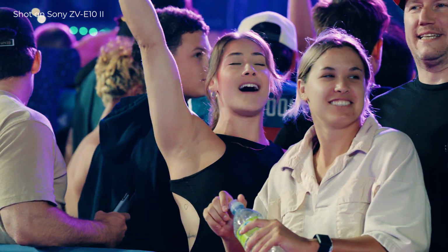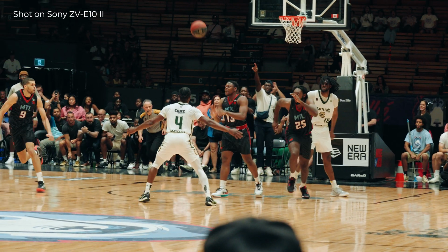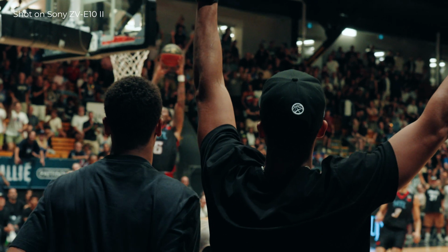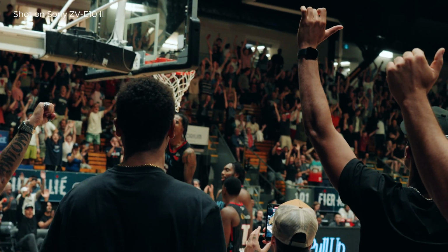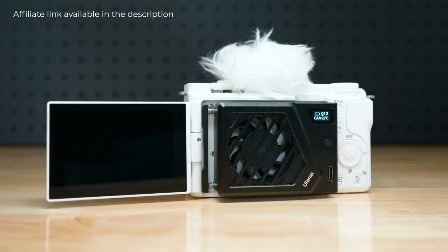And at the basketball game, I knew there was no chance of the same thing happening in a fully packed arena, especially that the temperature that day was a bit higher at 79 degrees Fahrenheit or 26 degrees Celsius. So I did what I always recommend doing when filming on a hot day or in a fully packed gym. I used my Ulenzi external cooling fan, and again, 0 overheating warnings throughout the game.